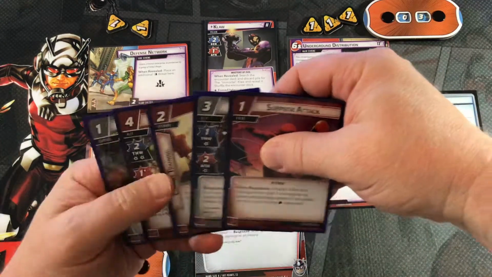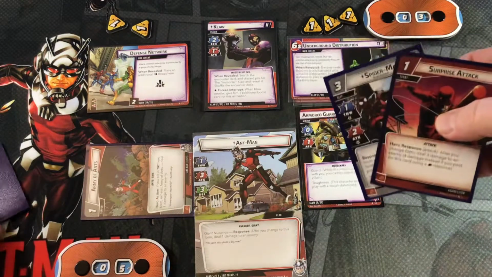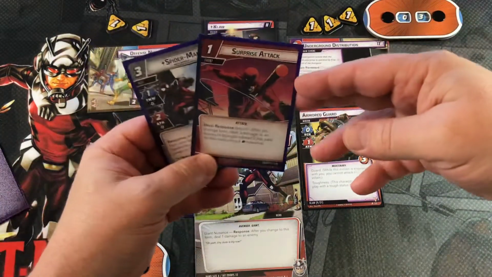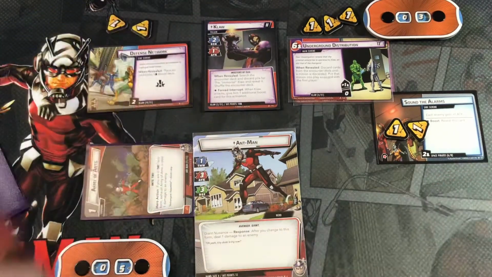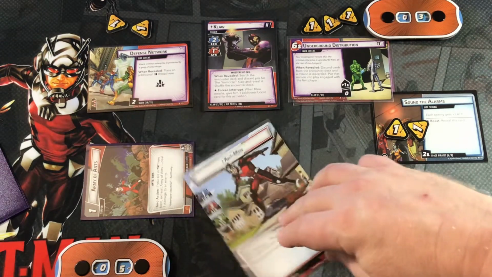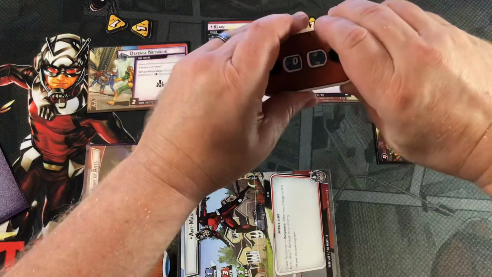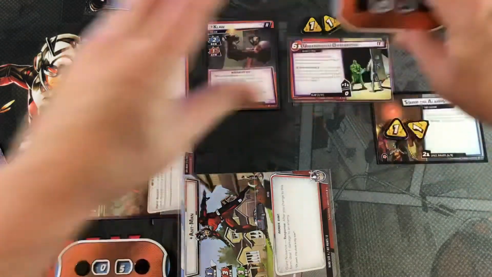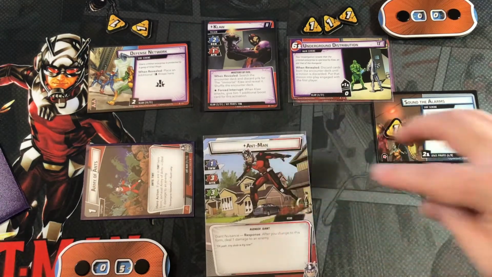I have to play Surprise Attack after I flip to the Ant-Man form, giant form, to do 3 damage to the Armored Guard. So that removes Armored Guard from the game. And then with my final action of the game, I am going to exhaust Ant-Man to do 3 attack onto Klaw, and that defeats Klaw. So Ant-Man has defeated Klaw in this challenge.